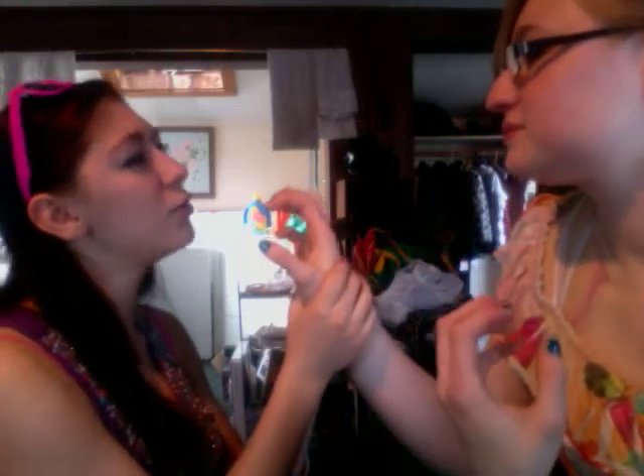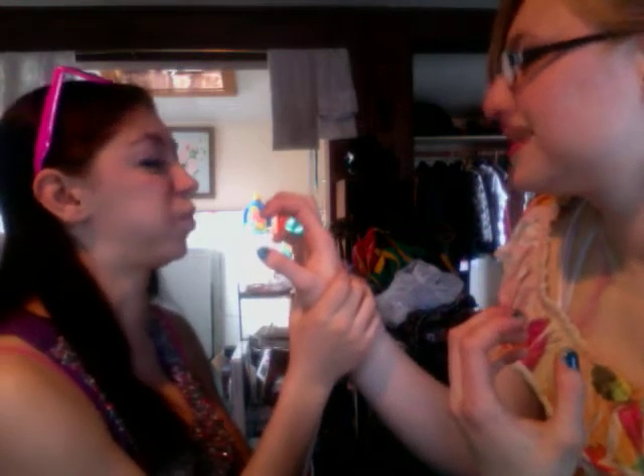It helps if you widen up your eyes so the blow-ee has something to look at when the blower blows. Let's demonstrate. See, now look at me. That also increases the chance of you spitting on your partner — blowers, please don't spit on us. You've got to take a deep breath and widen your eyes — it's like entertaining.